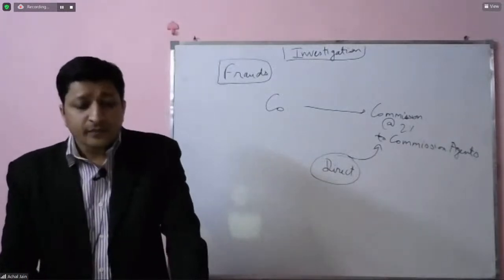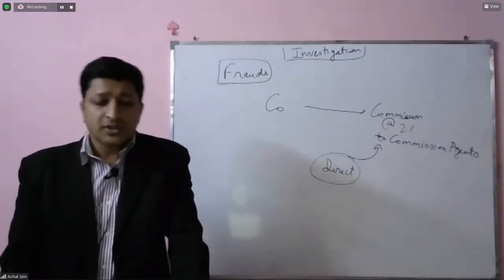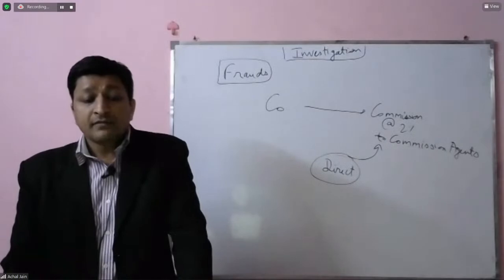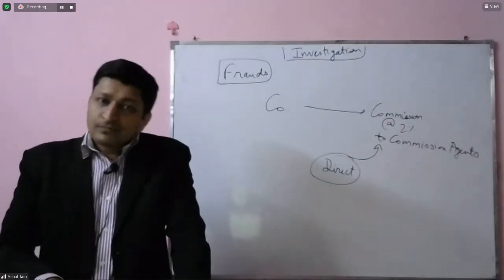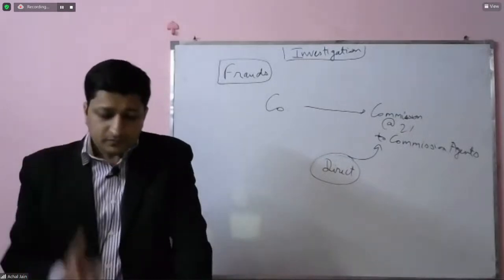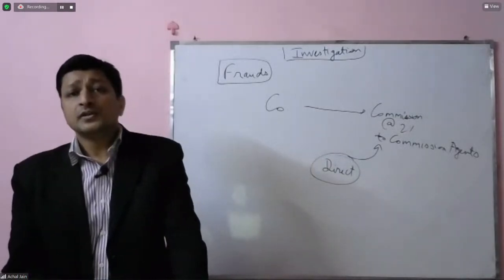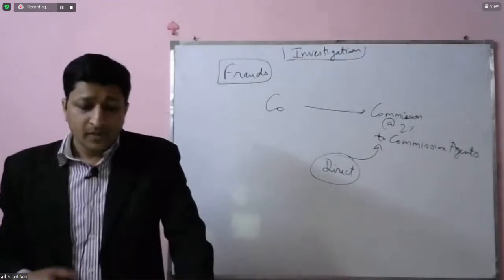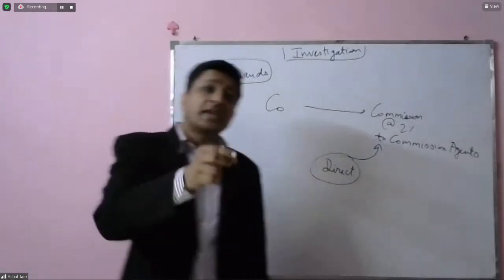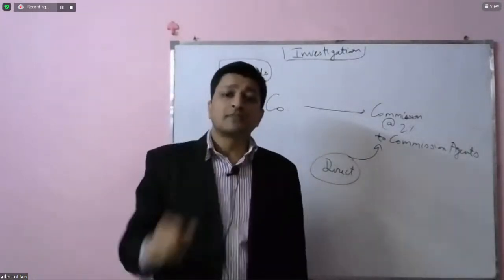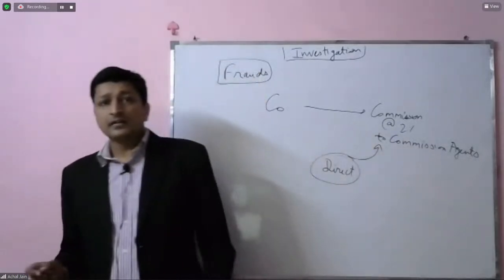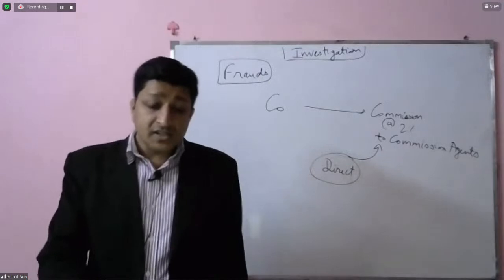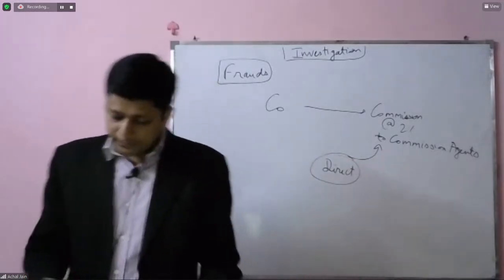Any paying slips from banks, the details of cash deposited on each day should be compared with those which are shown in the cash book. Maybe in the cash book it's shown as if the cash is deposited equivalent to rupees 1 lakh. But actually the paying slip shows cash deposit of 90,000. So there's a gap of rupees 10,000. Correct? Yeah. So all of these things are therefore important.